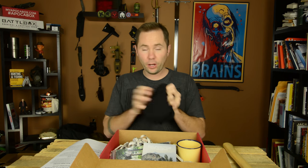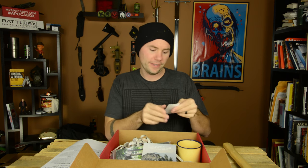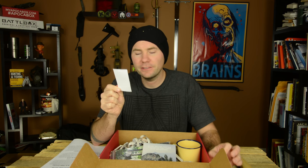So this is 100%, right? No synthetics in there. And this is so much smaller, a little bit thinner. It's just easier to get 100% wool watch caps like this, made to Department of Defense specifications. Okay, so this is probably made after the Navy. The Navy wears wool beanies or watch caps like this. So the sticker says made to the Department of Defense specifications, so they're probably mimicking the style of watch caps that the Navy guys wear.